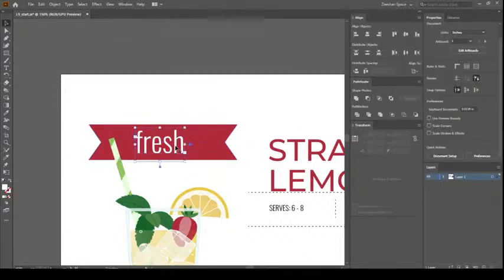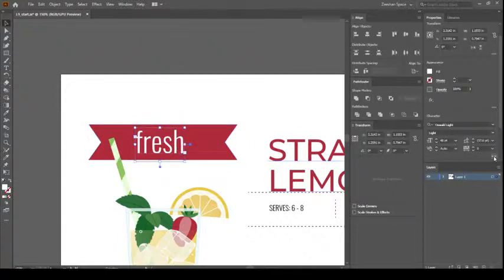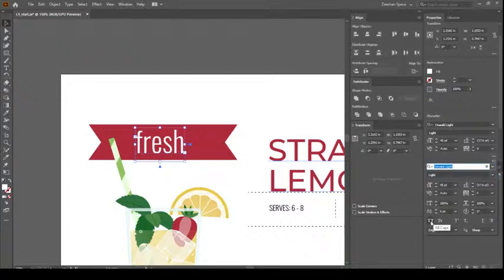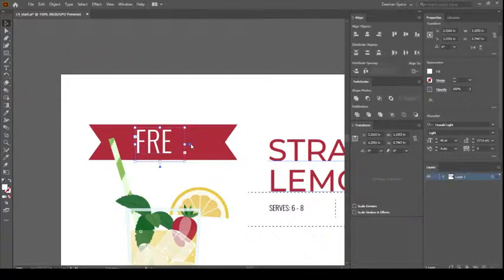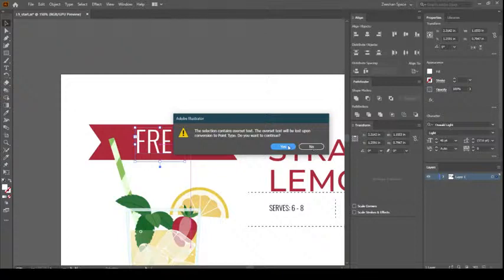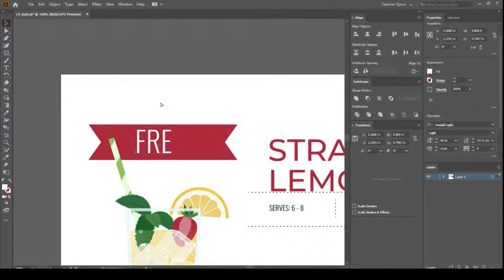But before that, I will select the fresh text here, go to the more options and change it to all capitals. But you will see that the size is an issue, because it was an area type tool, so I have to double click here to convert it into a point type. I have to increase the size, otherwise it will delete that part.